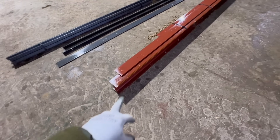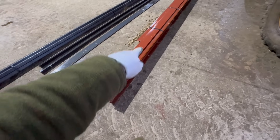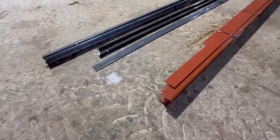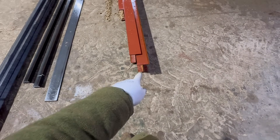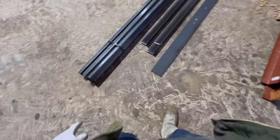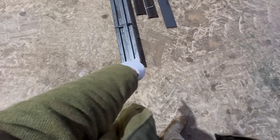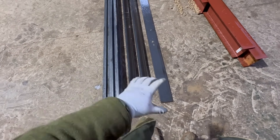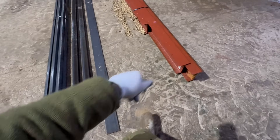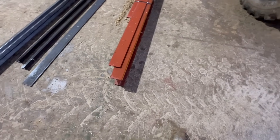The steel has turned up. These are the RSJs — always getting red-oxided so they don't go rusty before I paint them. We've got two main bits and a smaller bit which is the leg that supports it all. We've got some 10mm flat plate which will be welded on the end here, and we'll drill some holes so it can bolt up. In this pack there's some 100 by 50 bits for the stairs, 50 by 50 box for the handrails, and these bits here are angle for the steps to support them. We'll bolt scaffold boards or something like that on top. Everything's cut to size from the steelworks, which is a lot easier.